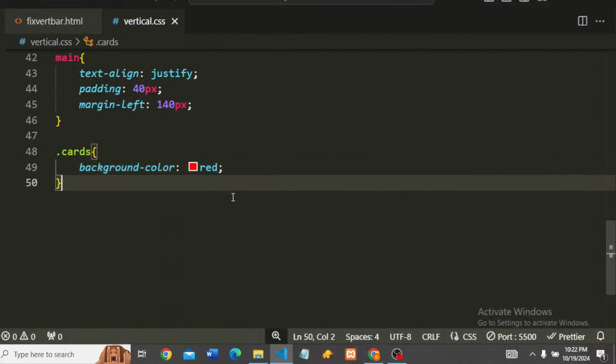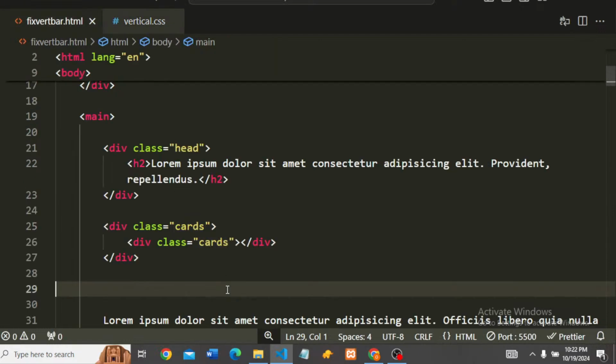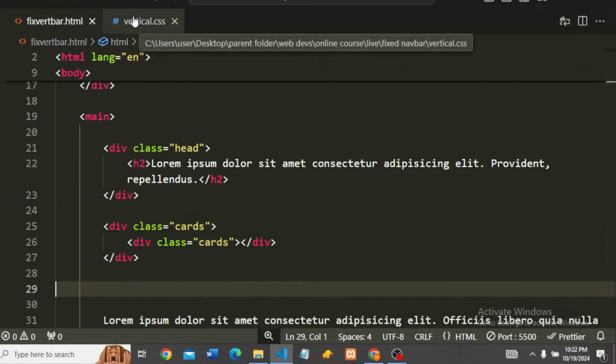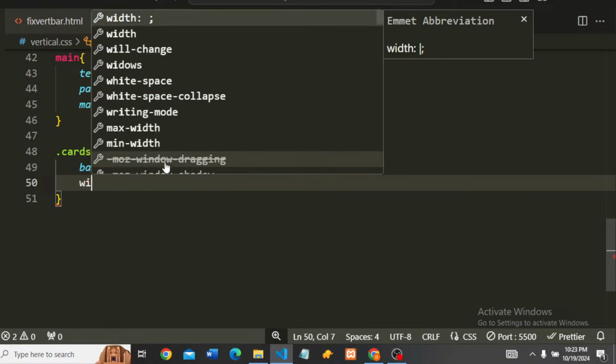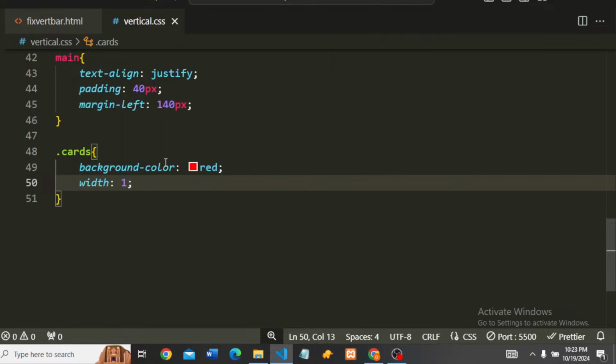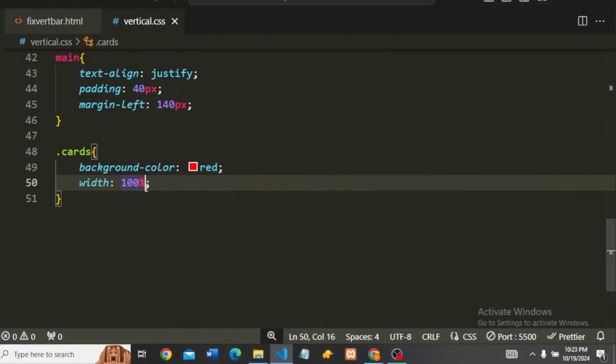So this is what I have. Cards. Good. My HTML, let me see. Okay, this is what I have in my HTML. Good. Now let's give it width, say 100%. Let's see. Okay, it's by default 100% already.